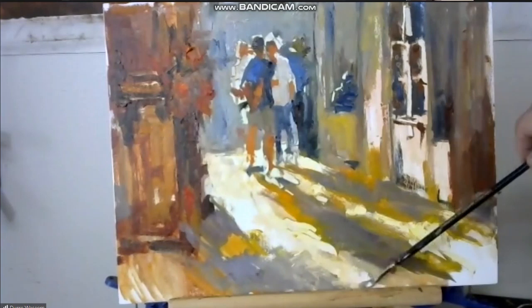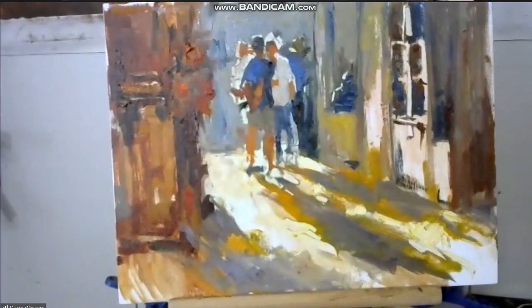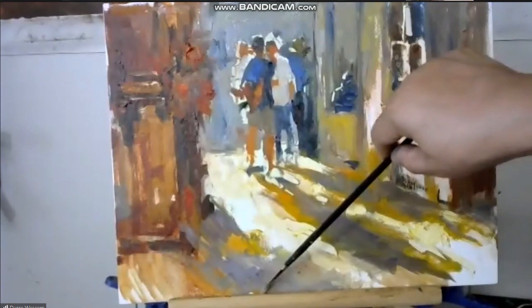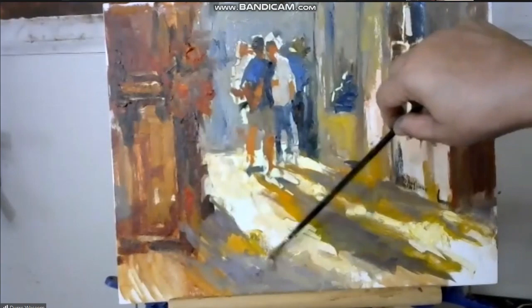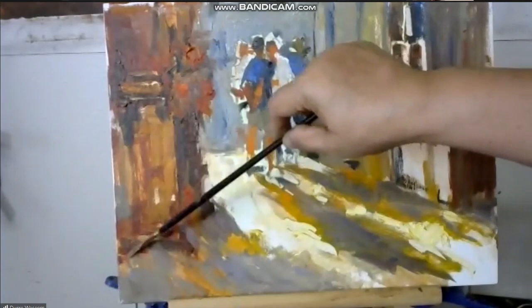Is your cadmium red a medium? It just said cadmium red. Yeah, it's not light. It's not dark. That's what I know. It can be either light or medium. You know, it really doesn't matter that much, this little detail. We are not matching colors, so it gives kind of the same result.